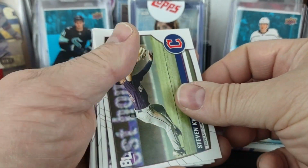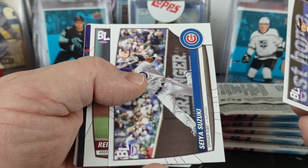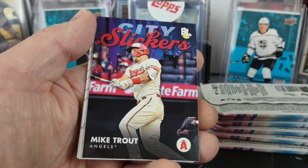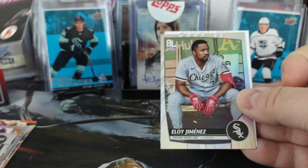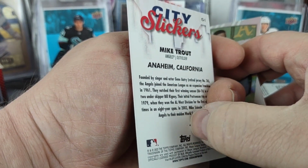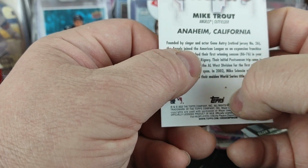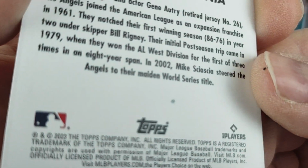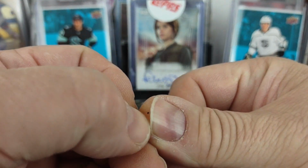Steve Kwan. So we got a purple or something here. Seiya Suzuki Redemption. Oh, it's City Slickers. And again, that's also Mike Trout. So the second Trout insert. It's got schmutz on the... I don't know if you could... It's like it's got ink or something. A big old glob of ink there. Because now it's on my thumb here.